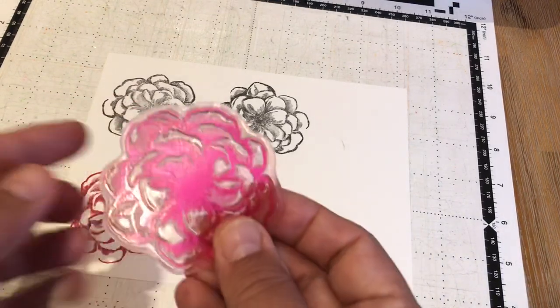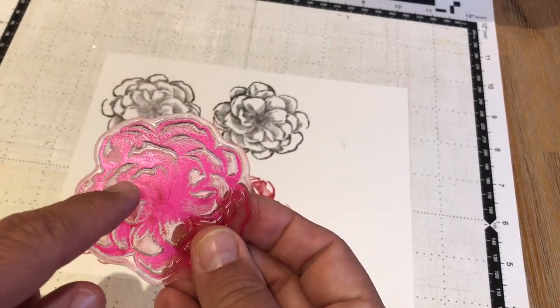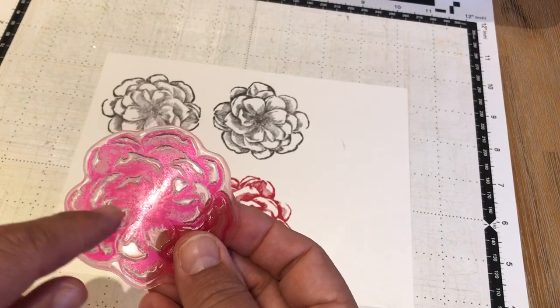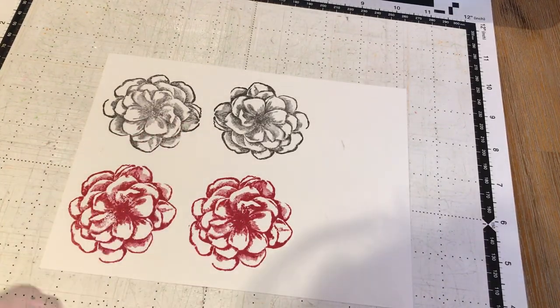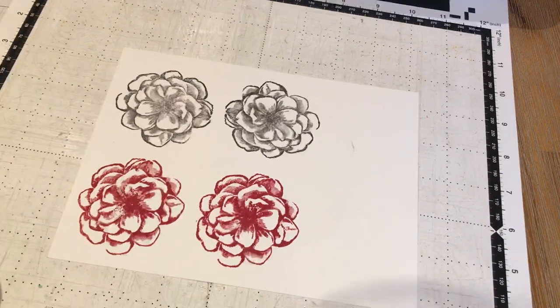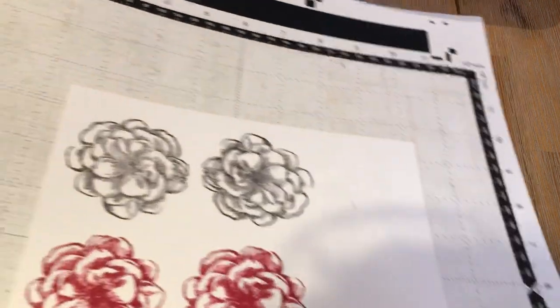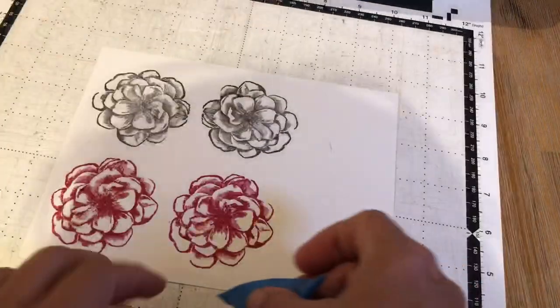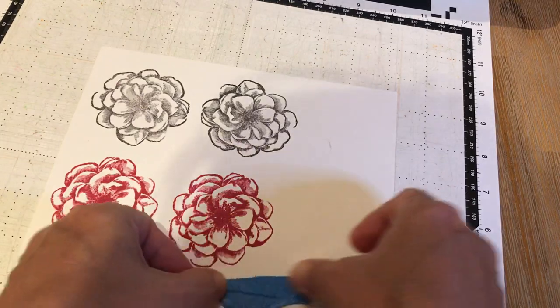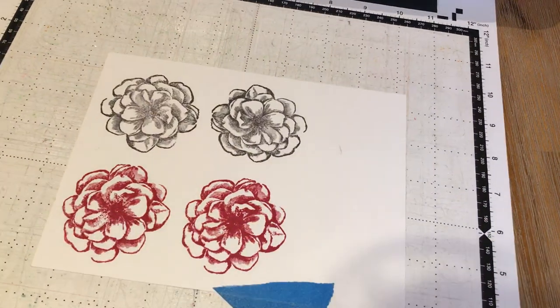There are little dots where they're more concentrated, and it looks like there's more ink — I just love the way it makes it look. I didn't have to do anything to make that shading happen; I would have had to do a lot if I were trying to color it myself. I'm using a little piece of painter's tape because I don't want these to slip when I scan the paper.